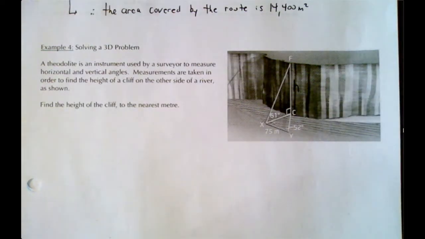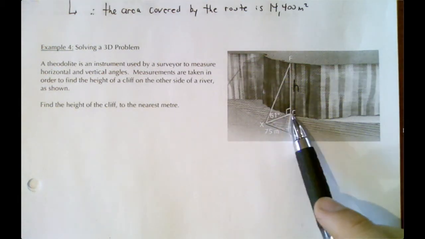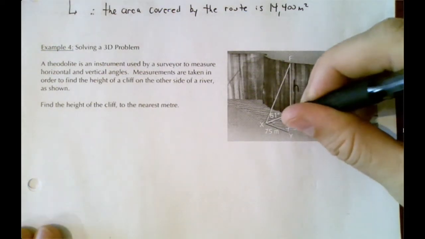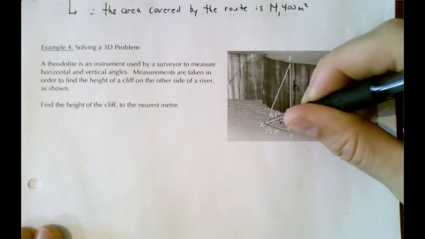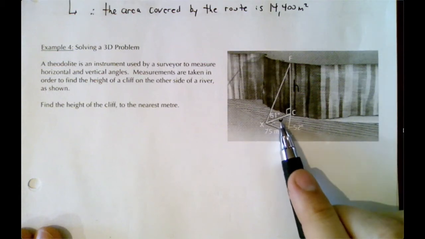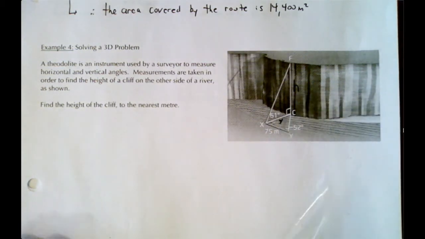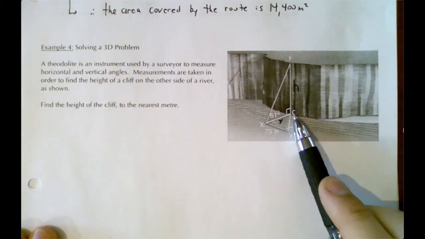When you have a two-triangle word problem like this, the key is usually to find an angle or a side that's shared between the two triangles. And in this case, the side that's shared between the two triangles is this side right here, across from angle y. Let's call that side y. If we can find this side, then we'll have an angle and a side to find our height. So the key to the question is figuring out this side.